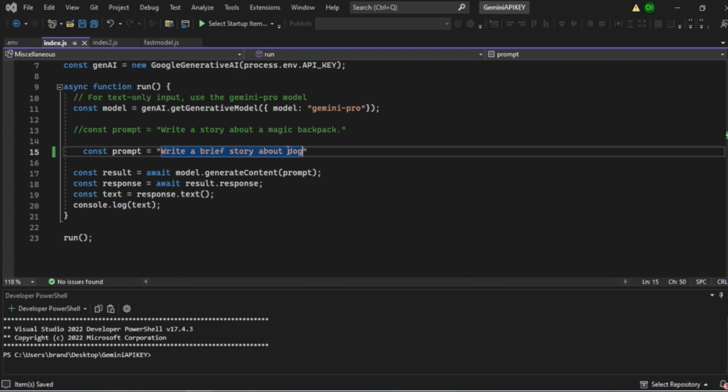I will save it. As a const result, we use the await function here: await model.generateContent, and we set it to this prompt. Now say const response, we set it equal to await result.response. Are you getting it? So now say const text equals response.text.